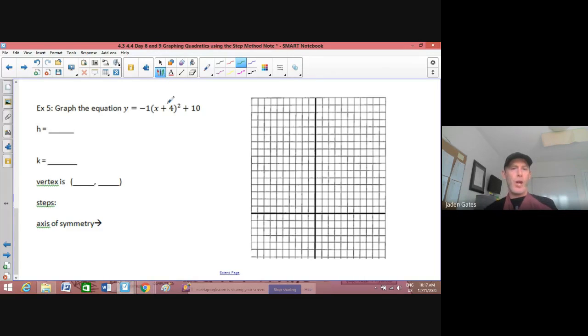Again, I'm going to graph the equation. Same thing I've done before. The number in front of the x, there's your A value. Now my H value, again, plus 4, so really it looks the opposite. So this graph is shifted left 4. K value, it's going to go up 10. And so my vertex here, if this is shifted left 4, up 10, is going to be -4, 10.